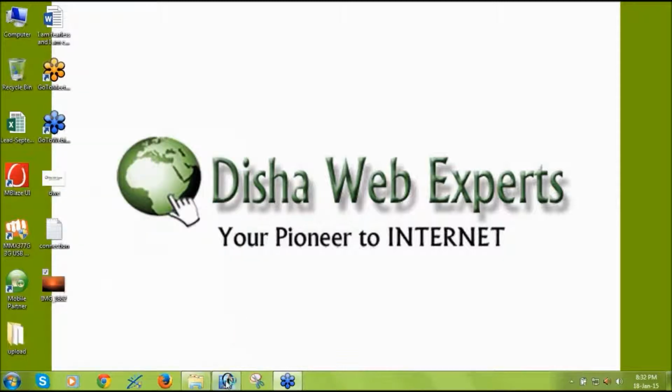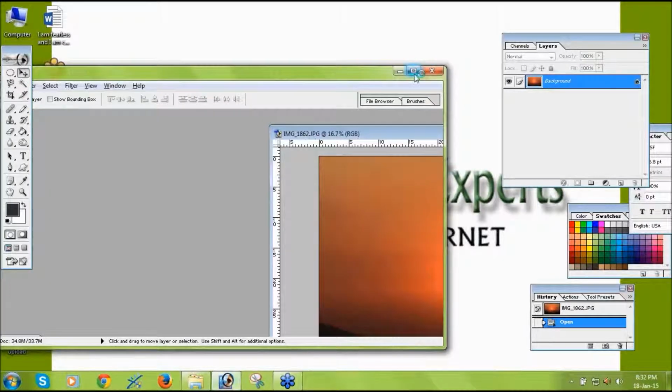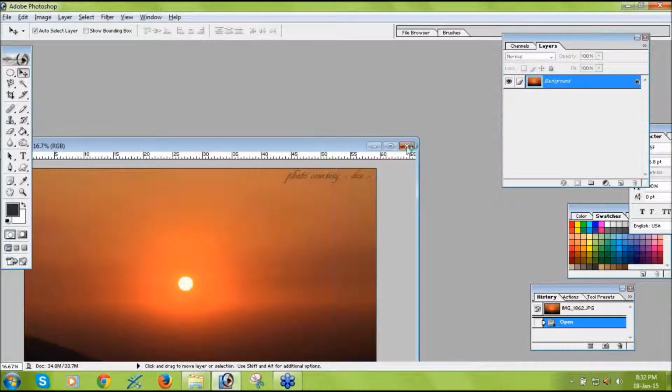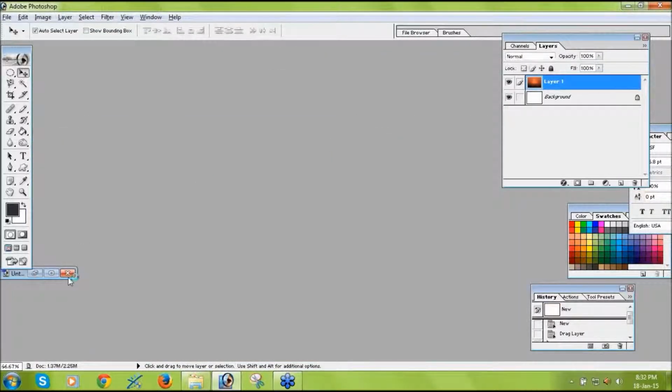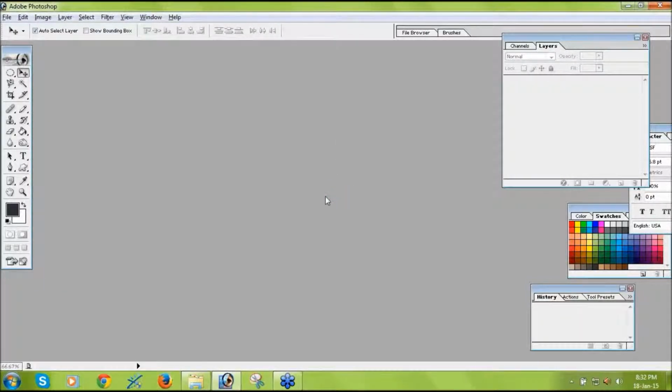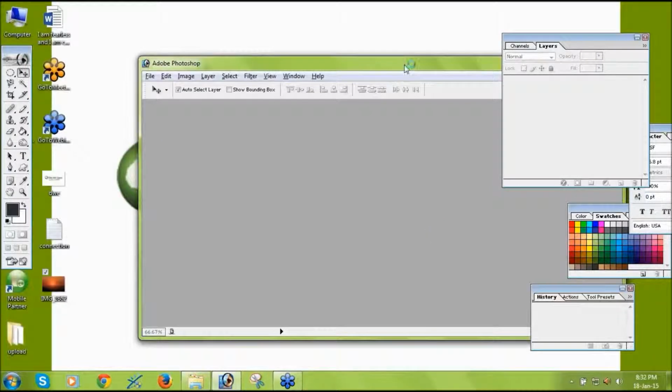That's very important. So I use Photoshop 7.0. You can use any version, the process is the same. So I'm going to teach you the process, how exactly you can decrease the size of an image without affecting the quality. So what I'm going to do is open the same image in Photoshop.